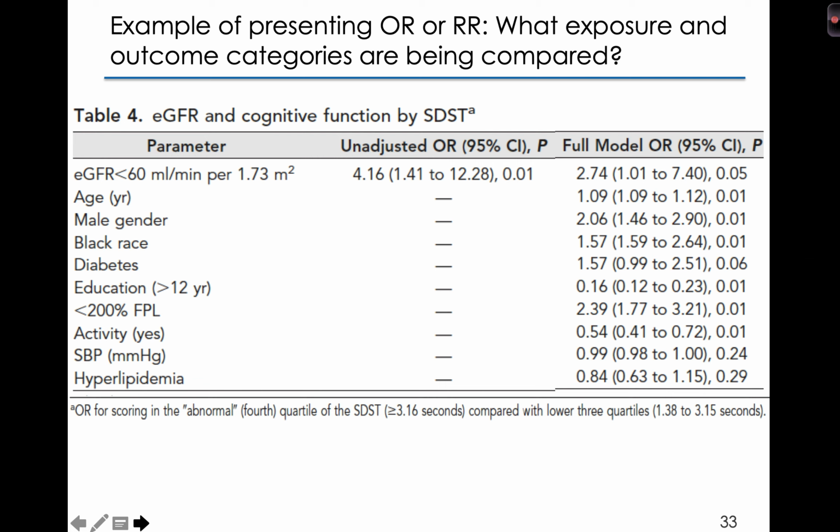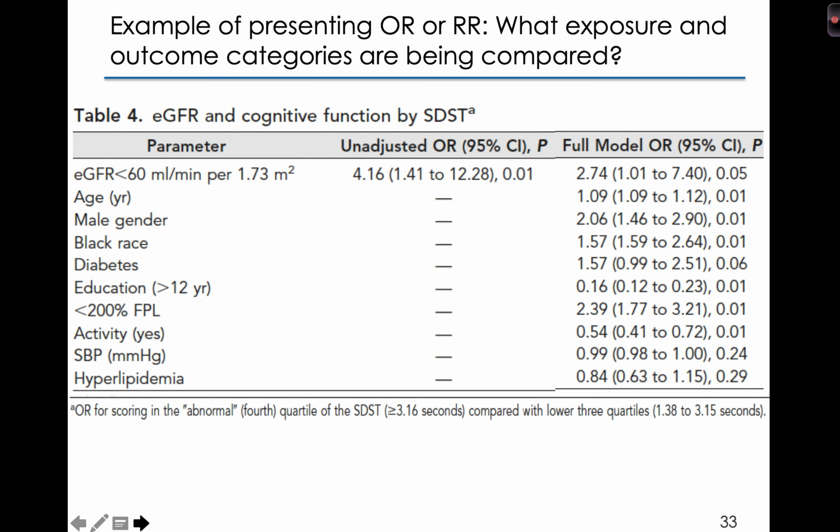If you put in your age variable as the age in years of each of your person and you put it into a multivariable model, it will spit out an odds ratio, and the odds ratio will mean the odds ratio for each single year of age in that variable, which is not the easiest thing to interpret until you're used to it. So very often people prefer to put categories of age and actually say, so our reference category of age is 50 to 54, and then here's the odds ratio for the people who were 55 to 59, and here's the odds ratio for the people who are 60 to 64 compared to the 50 to 54.